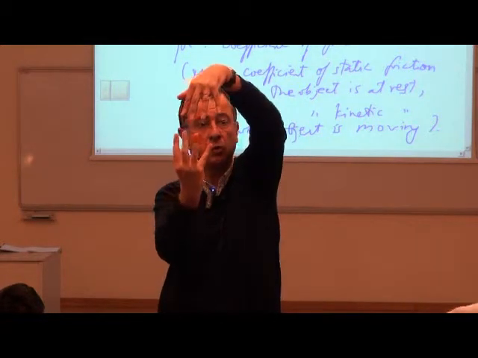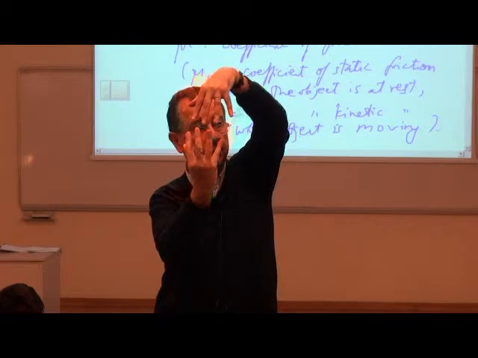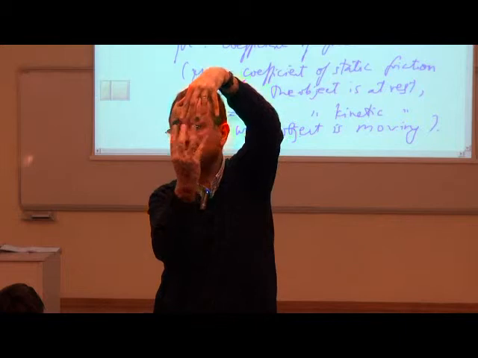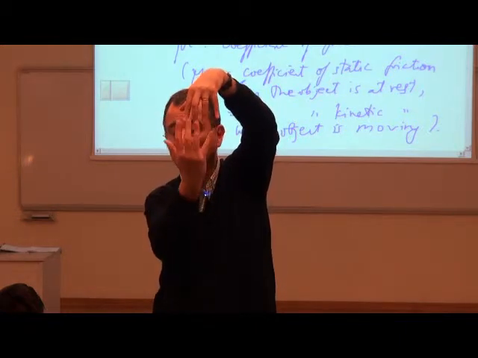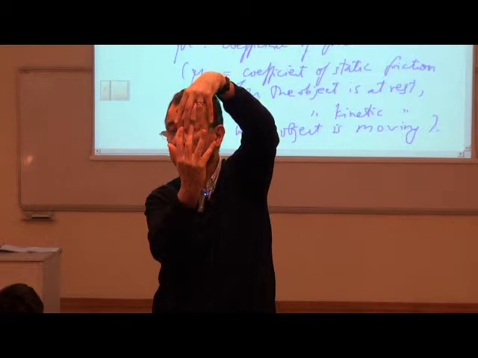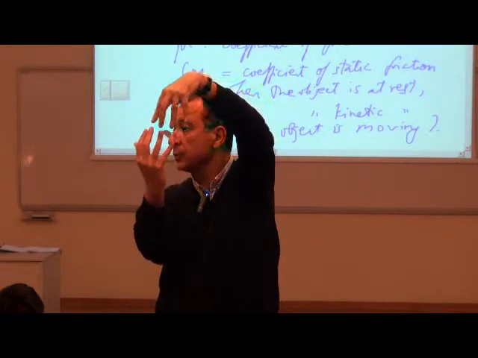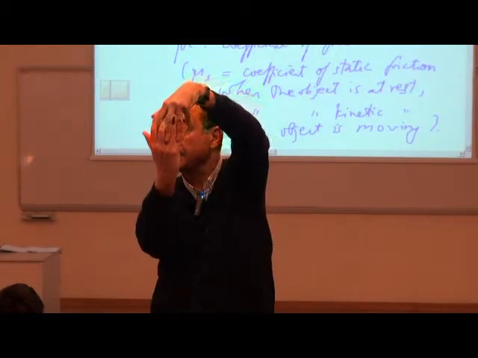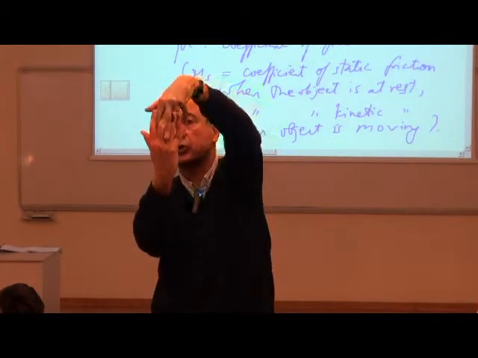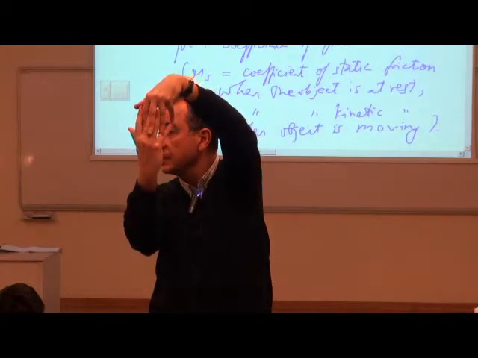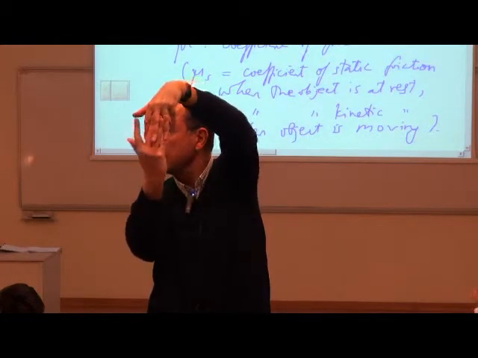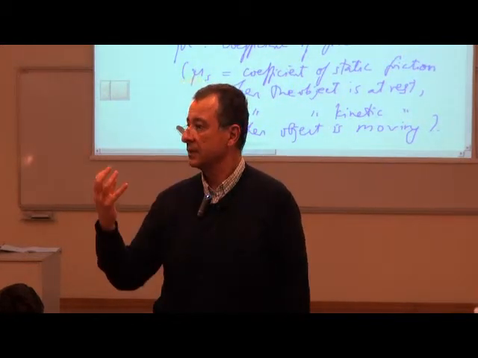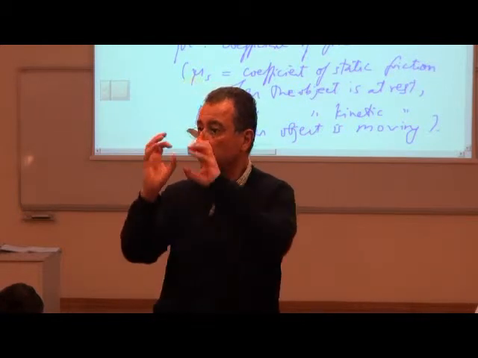If there is more normal force, then that means the atoms and the bonds on the surface of the bottom of your block, and the atoms and the bonds on the surface of your incline, are really pushing into each other. The more normal force, the more the surfaces are pressed together. Therefore, there is more resistance against pulling it sideways. That's the microscopic reason in terms of the molecular bonds.